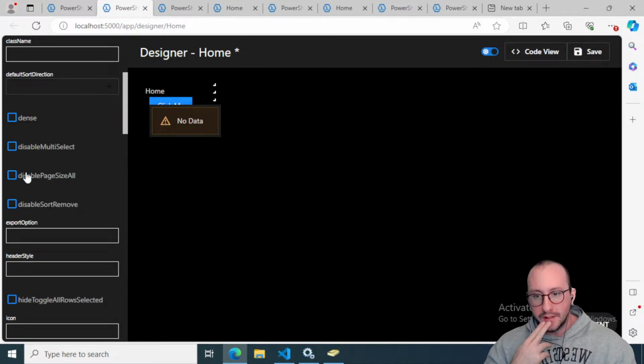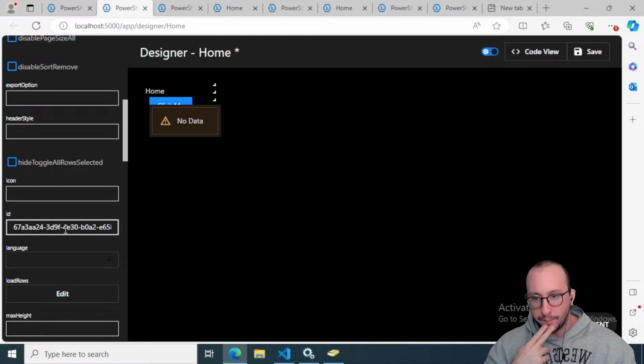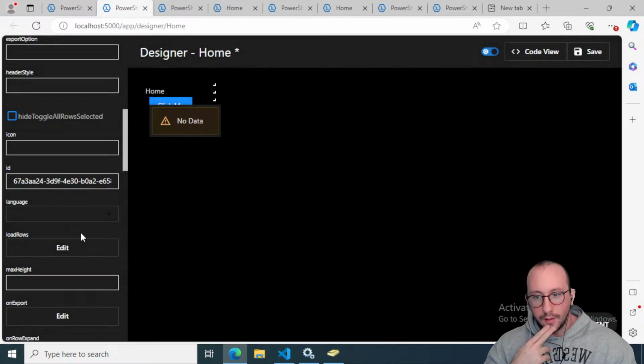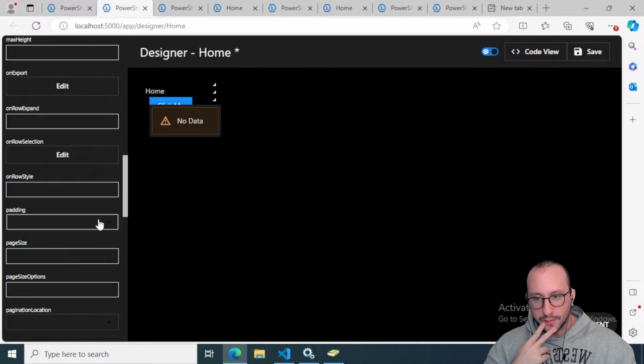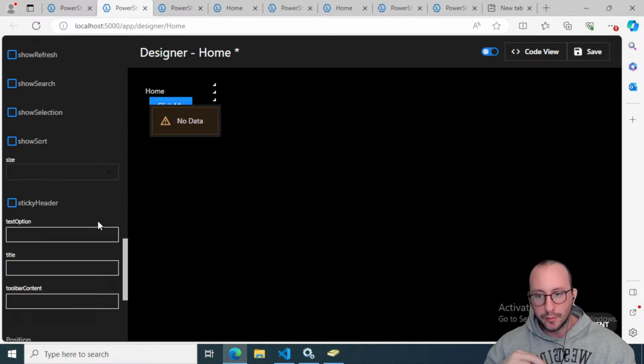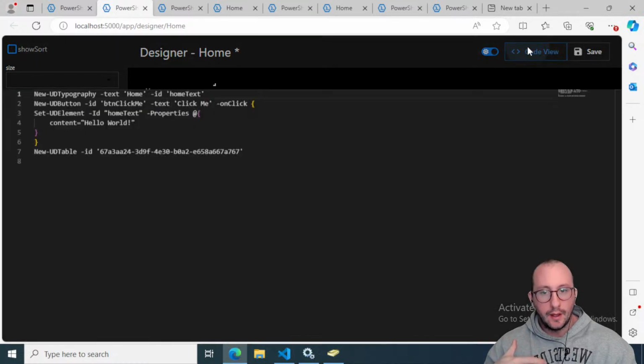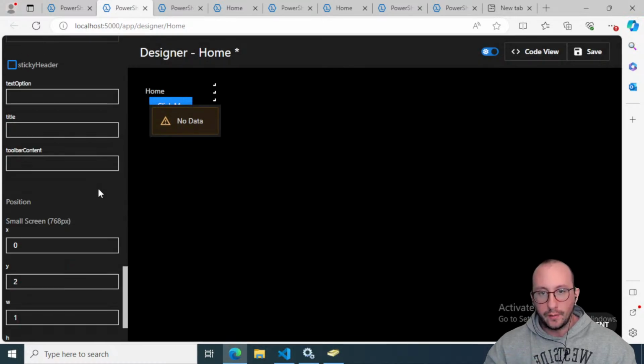We have all these different options, like load rows, on export. You have a bunch of different options that you can use to do something. And then you can go into the code view and really learn it that way. I think that's a great way.